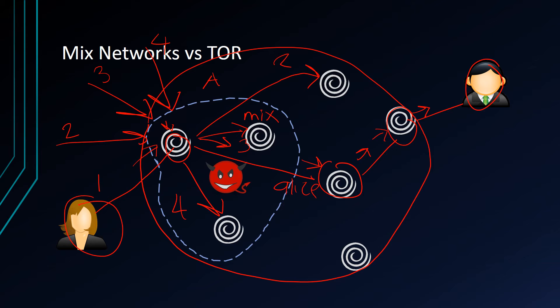The way this is done is called a mixing strategy, which we'll go into in a little bit. This makes it really difficult for any external party to conduct traffic analysis, since the flows are broken up and reordered — it's difficult to determine which specific outgoing message corresponds to a specific incoming message for a given node. Because of this criteria where the mix has to wait for packets, mix nets can't really be used for time-sensitive things. Typically mix nets are used for things like emailing or posting to a blog where fast response time isn't necessary.